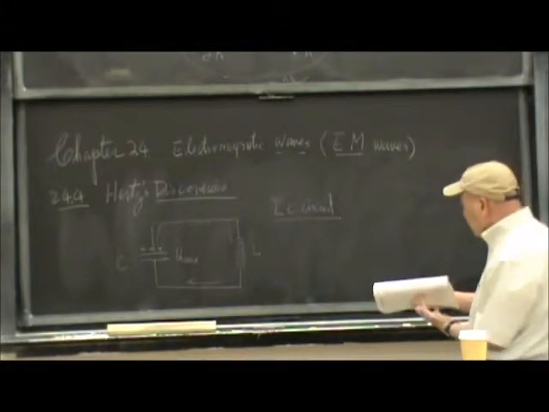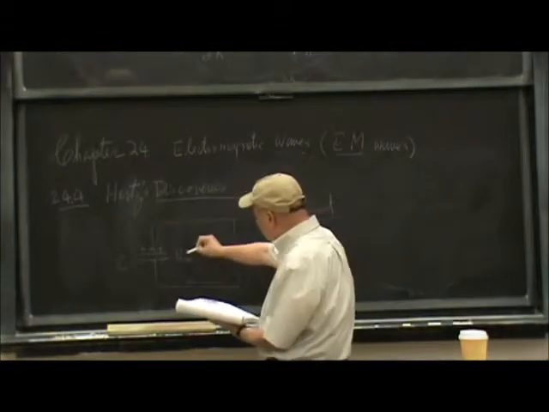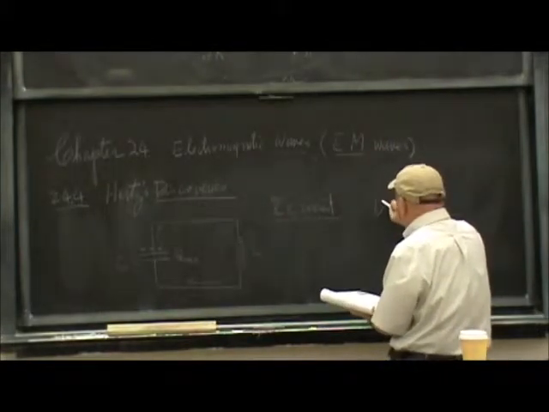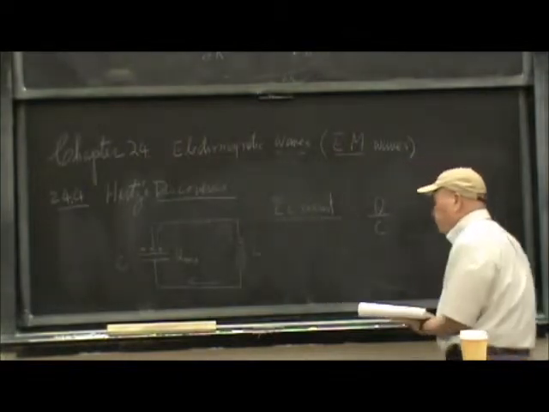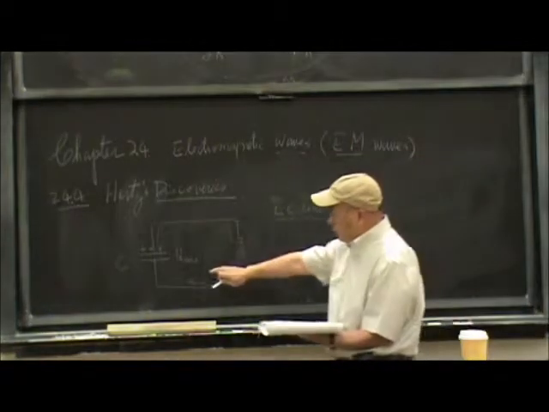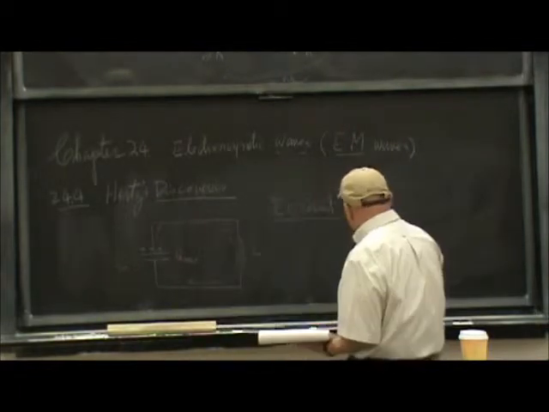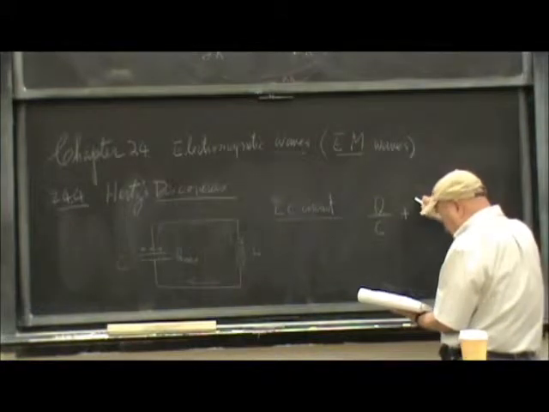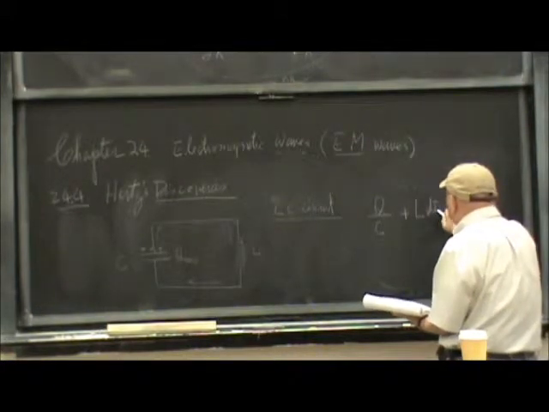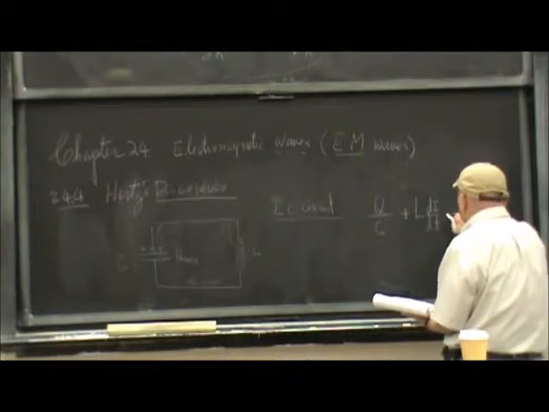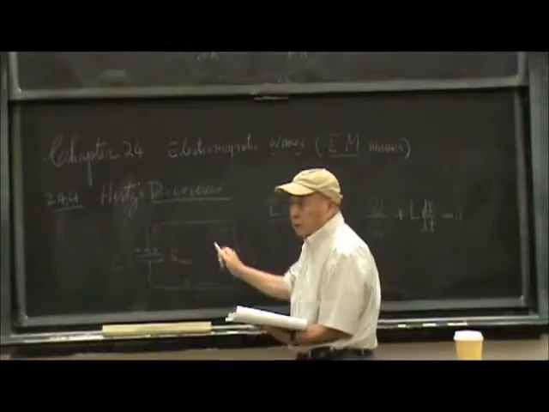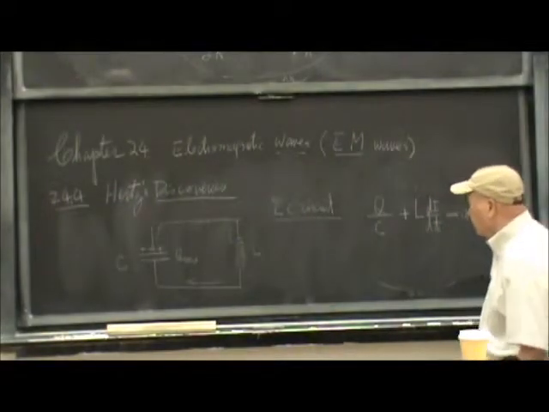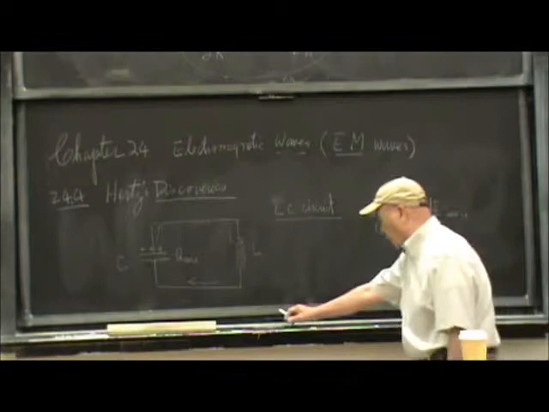So if you do this, then you've got a circuit in which Q divided by C is the voltage. And then you've got another one, called the closed loop, which is plus L dI/dt, and that equals 0. The closed circuit equals 0. So now he would like to prove that this is the case with the oscillation function.